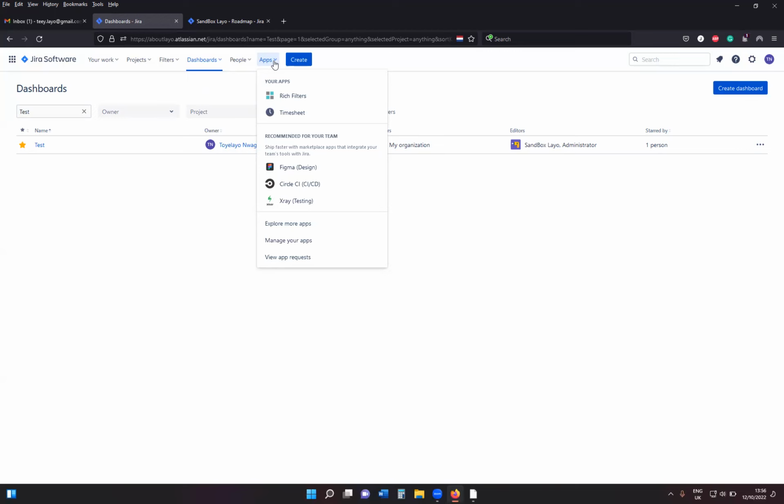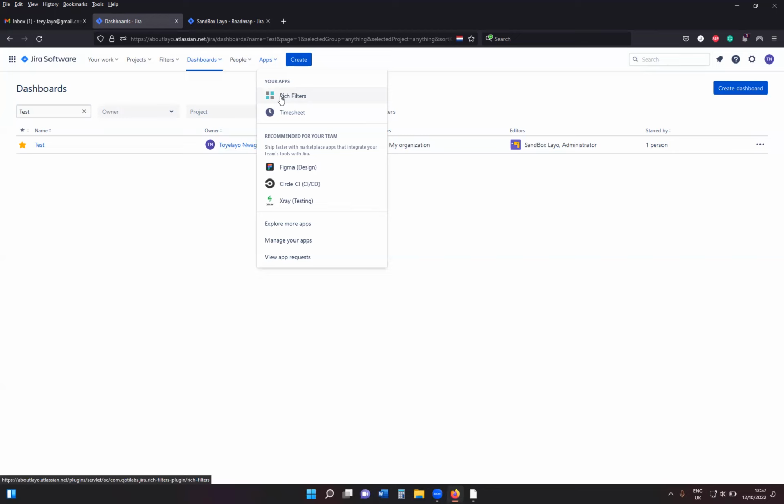Some other plugins that you can get would be Rich Filters. Rich Filters is an additional plugin you get for your Jira to give you advanced reporting gadgets. So at the point where we are talking about how to create your dashboard, it will become a lot clearer and I will go into details. But it's an additional tool that gives you extra gadgets to choose from, an ability for you to be able to customize even further. Hence the reason why I think Rich Filters comes in handy.